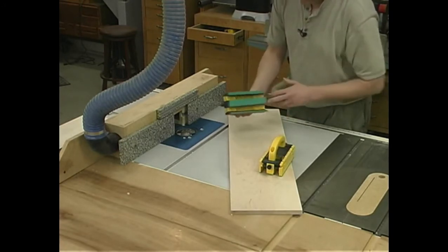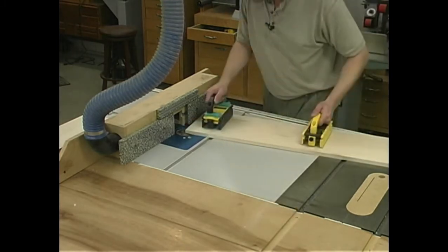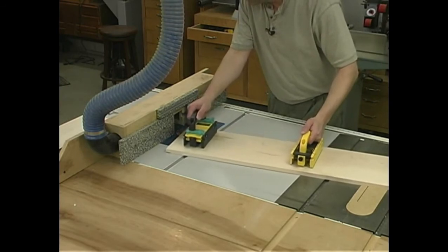Now I find that when I want a lot of control like this and I'm doing a lot of various movements, I wipe off the bottoms with just plain water. It gives me a little more grip, so to speak. It gives me a little more secure feel.